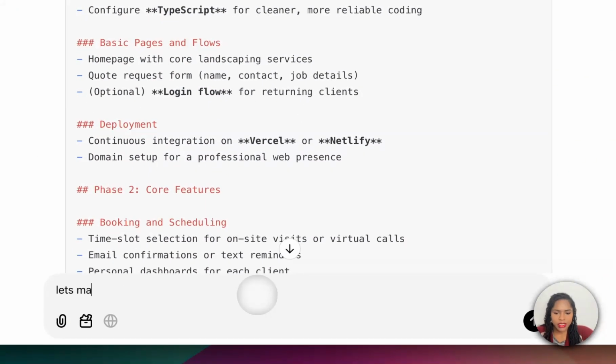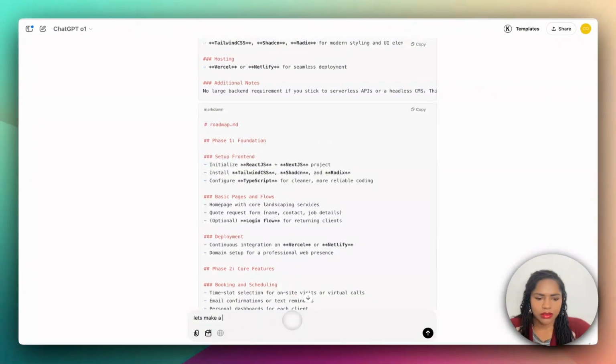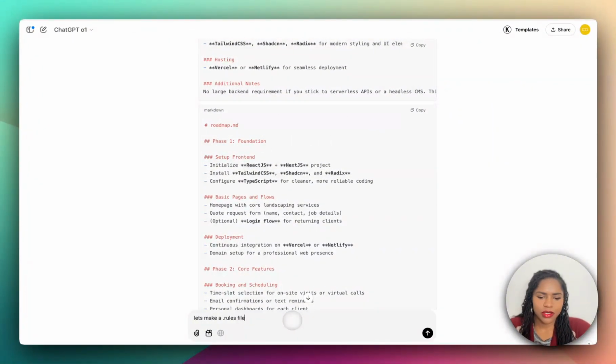So let's make a .rules file for the AI code gen, let's say code bot, to follow. And sometimes I'm just a bit more deliberate when I'm telling ChatGPT that I'm making this for an AI coding bot, because I don't know what it knows. I know we've got the internet and everything, but I don't know what it knows at this point.